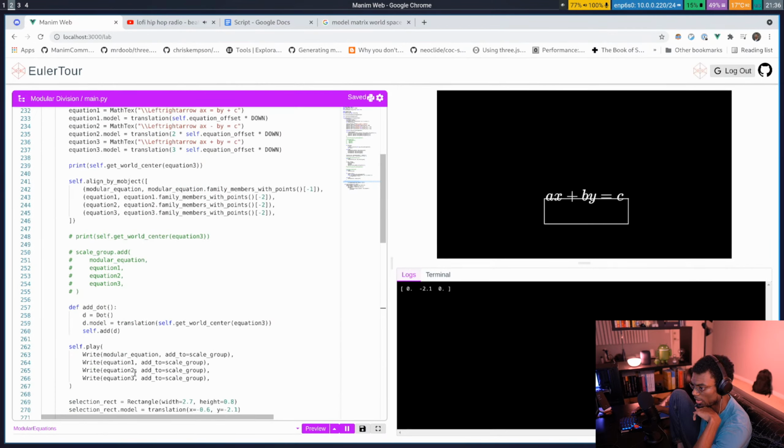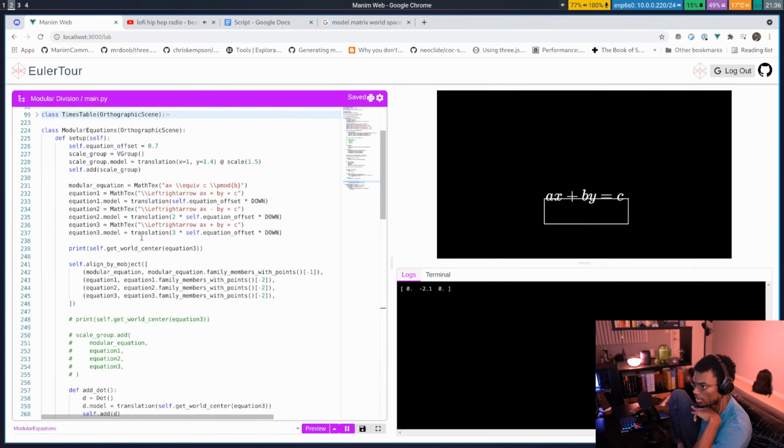Damn, what I should do. Isn't this already being added? Add to scale group. I should just add these to the scale group right up front.